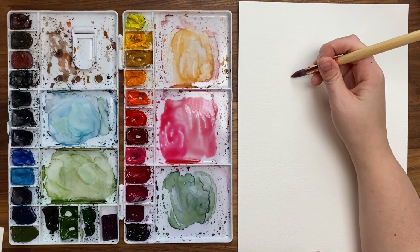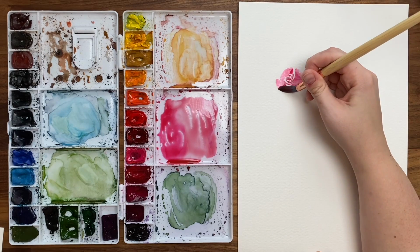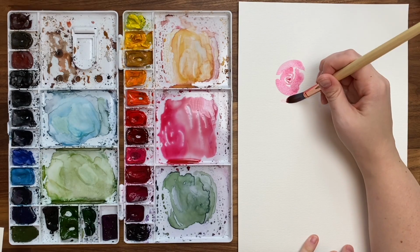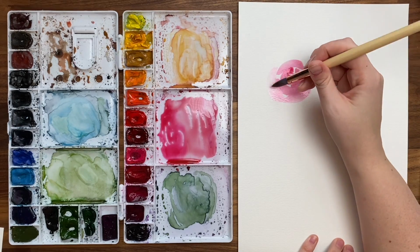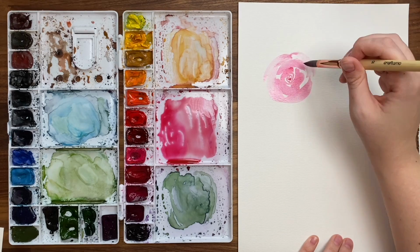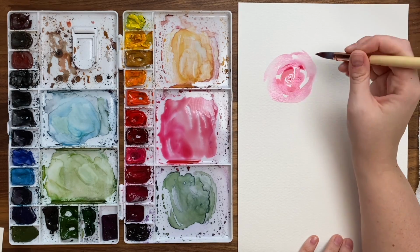And we're just going to do a simple rose. Okay, again, it doesn't have to be perfect because you're not going to see the whole flower on the card anyway. Okay, and you want to switch up the value of the colors that you're using. So see, I have some really light parts. I'm going to have some darker areas, and it just looks really nice when you get that contrast. So you can drop in some darker pigment.